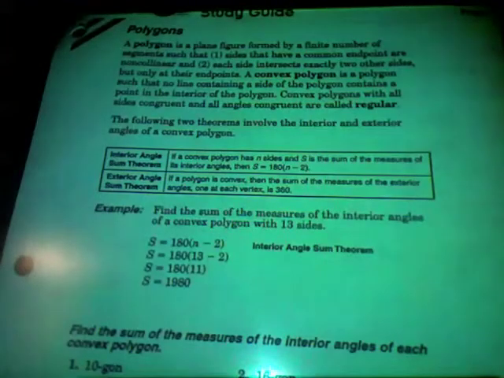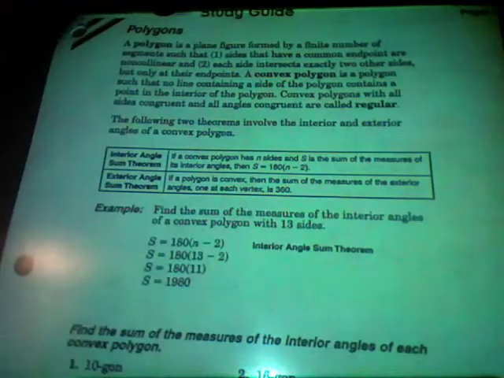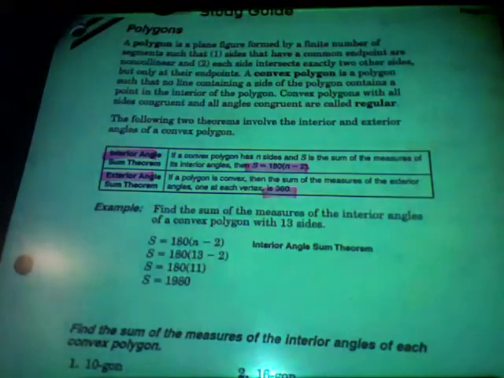All right, so flip it to the back, and as you will see, the interior and exterior sum theorems have been restated for you. So you might want to highlight those again, just so that we are quite clear about the formulas to use. I'm going to give you a couple of extra formulas. We're going to go through a few problems here.